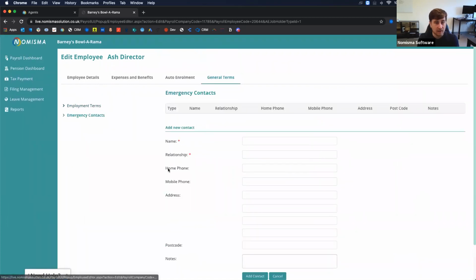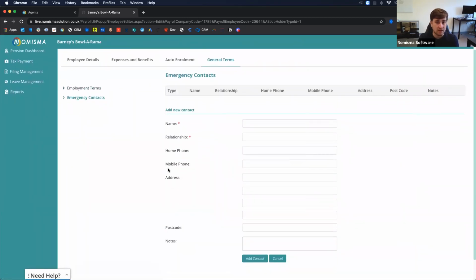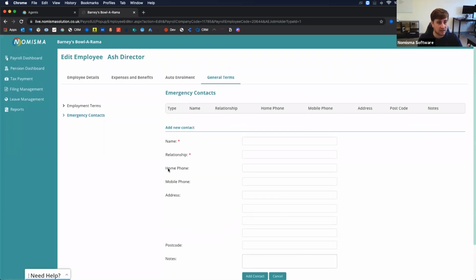And then finally, we've got the emergency contacts. So again, tying in with HR, this is more useful if your client is using it as a way of keeping track of certain information. But if you wanted to add certain elements of HR to your offering, then what a few of our advisors are doing is that they're actually adding in this sort of information and offering it as a service to their client. But obviously, it's not something everyone wants to do.